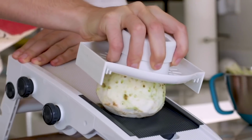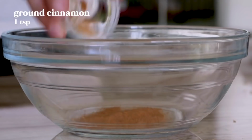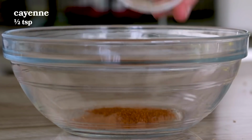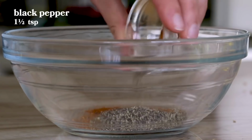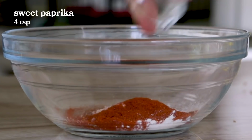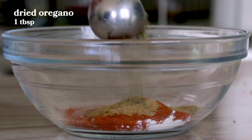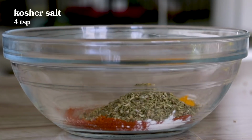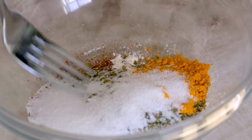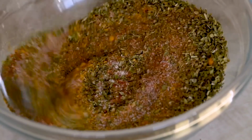Now that we've got that all sliced up, we're gonna move on to our spice mixture. We're gonna use 1 teaspoon of ground cinnamon, 1/2 teaspoon of cayenne, 1.5 teaspoons of black pepper, 1 teaspoon of garlic powder, 4 teaspoons of sweet paprika, cumin, allspice, coriander, dried oregano, turmeric, and finally kosher salt. And now we're just gonna mix it all together. Look at those beautiful colors.